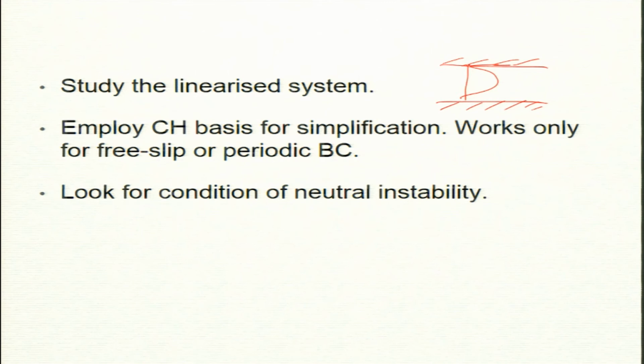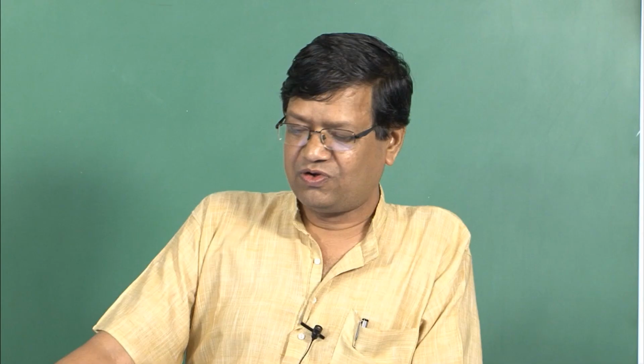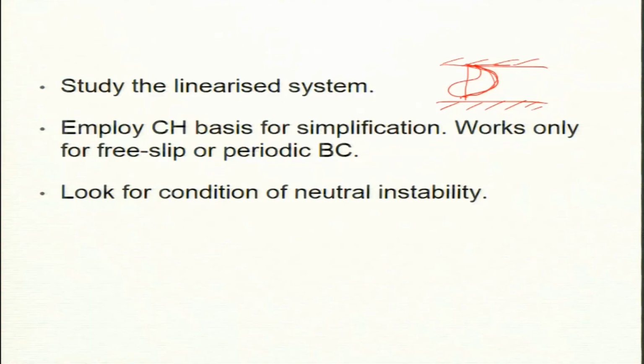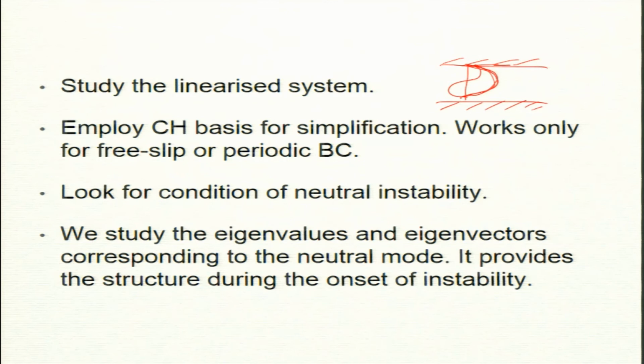It is some kind of modeling. I want that kind of model for the velocity field. So, instead of really looking for the exact profile, just model it with this, and the higher modes will follow. I do not know if somebody has done it or not, but it is a good thing to try. Study the eigenvalues and eigenvectors once we get neutral stability, and that will be the structure at the onset and near the onset, not necessarily at onset.